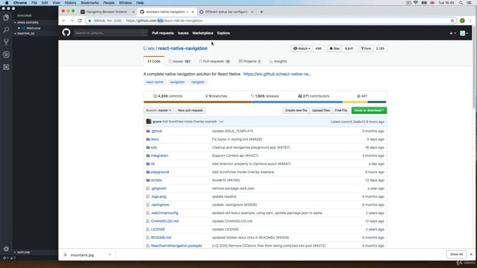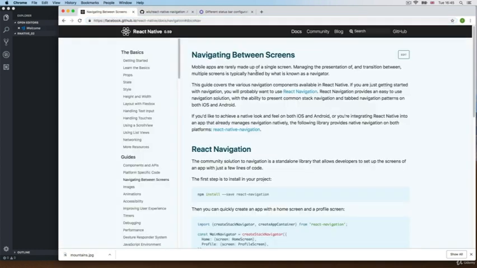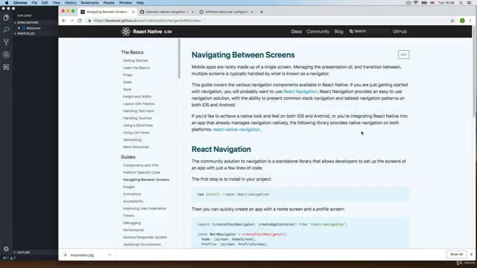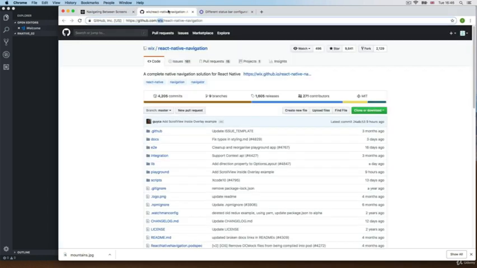On the first version of this course, we used this one because React gave us the option to use a different one called React Navigation. At that point, this React Navigation, from pretty much the same developers as React Native, was not ready, was really buggy and not really complete. We almost had no documentation at all. So I was forced to use the Wix one, right? And this one is really cool because they give you kind of a native look and feel, a navigation that's more similar to iOS or Android. And it's really, really good.